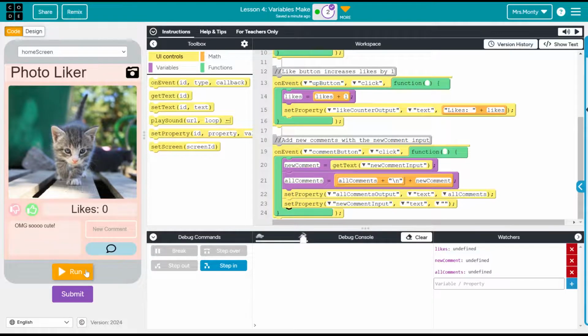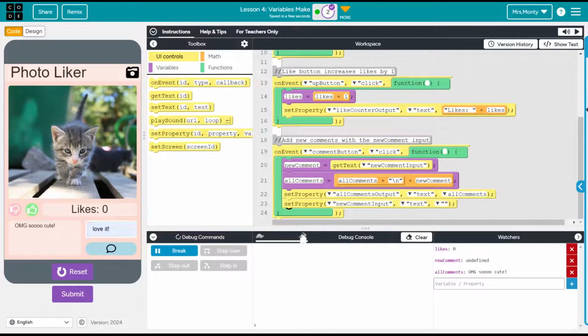So let's go ahead. We'll test that part of it. Okay. So if I put in the comment, love it, this time, love it should appear over here in our comments, and it should disappear from this box and be ready for the new comment. Perfect, right? We added it to our comments list, and then we have an empty box, so I can click over here and start typing in my next comment without having to reset the app to clear that box out. All right, so it clears it each time we add a new comment. So that's pretty awesome.